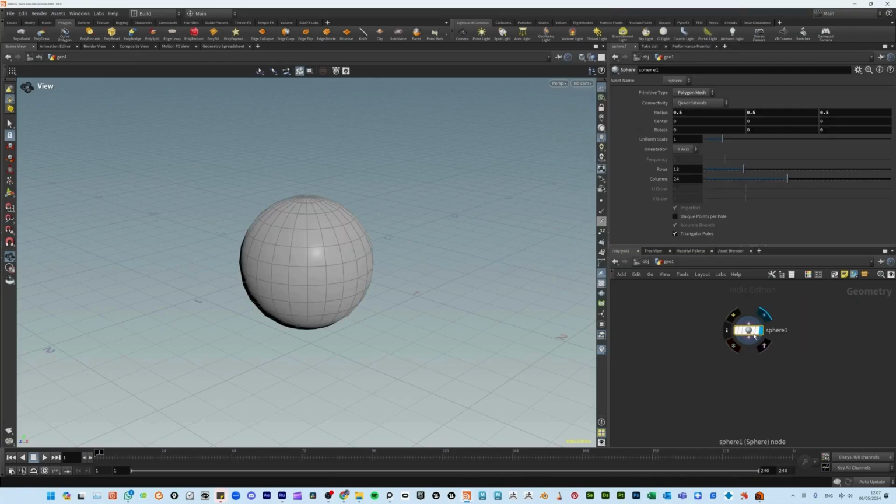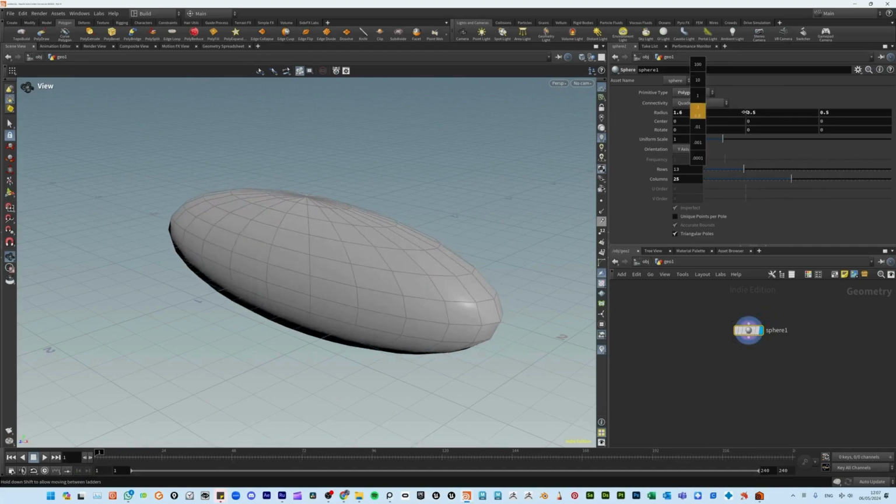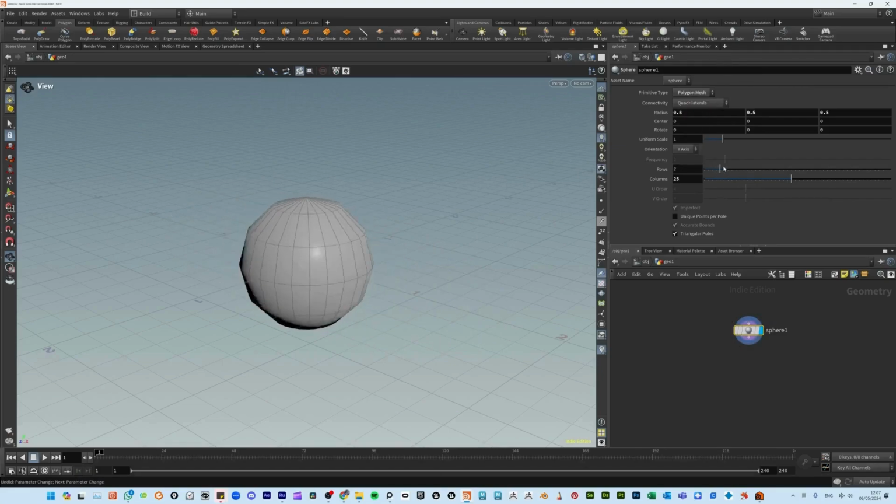Here, I just created a sphere. We can see the representation in the 3D view. We can see the parameters that I can edit. And here is a node and the beginning of our network. I can adjust many parameters here. And we're going to see how to work procedurally soon.